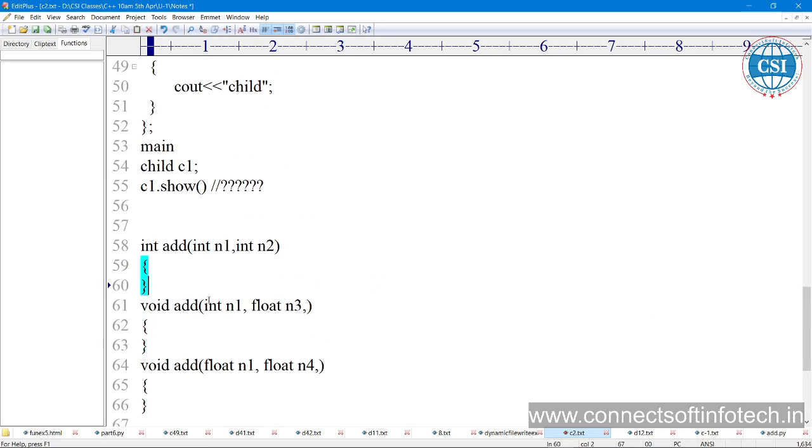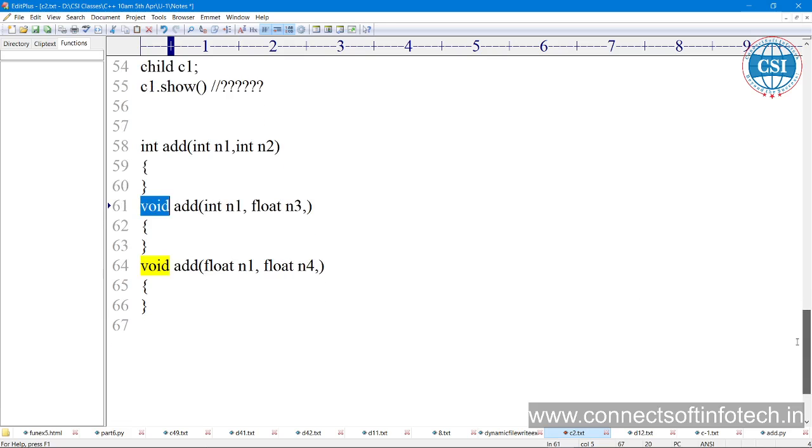So the void return type we are giving here is for any data type. If this function is only returning an integer, then you can give integer. If this function is returning an integer as well as float and any other, you can simply give void. If it returns integer, float and character, simply give void. If it only has to return an integer, you can give integer, no problem, or you can also write void. Practically we are going to see this, so don't worry about it.